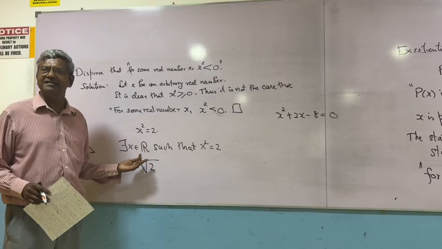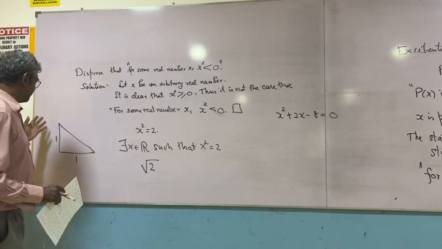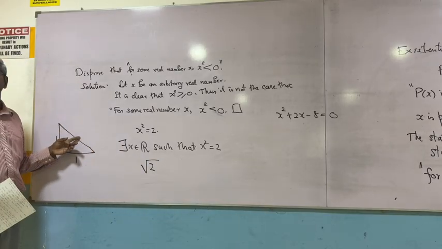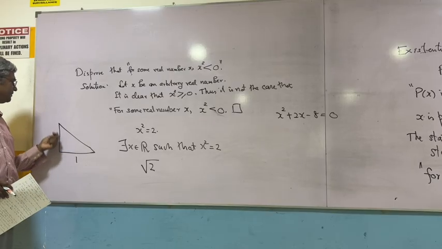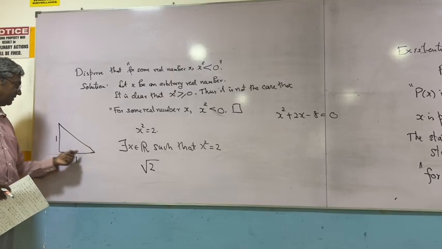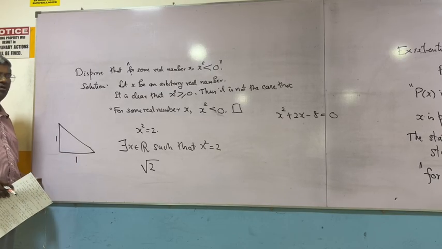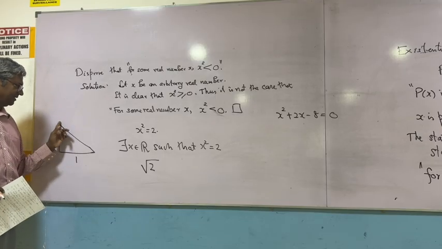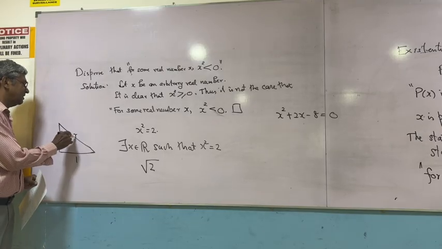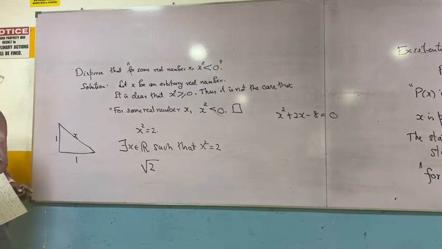We haven't proved it in this class. But from here, in a way, it is a proof. If you take a right angle triangle with base and height both 1, by Pythagorean theorem, if the hypotenuse is x, x squared must be 2. That's not a proof, but kind of a proof. We are going to prove it before we finish this book.